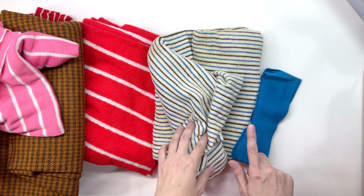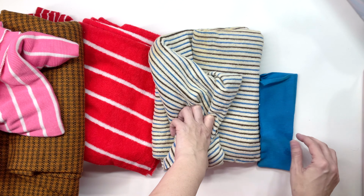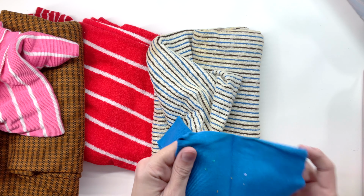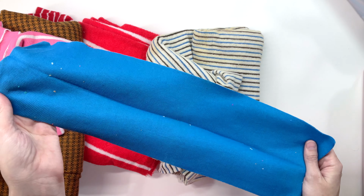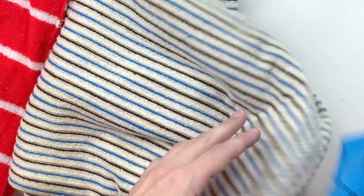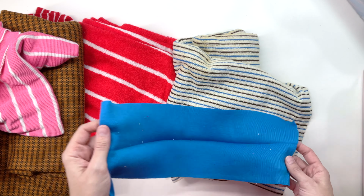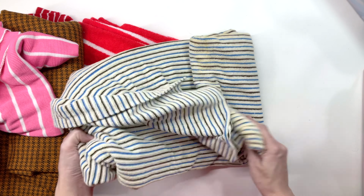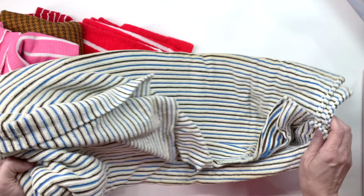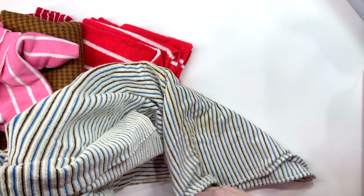Okay, I know that I have some 70s, 80s boys shirt patterns. Hopefully knit. I think one of them is a knit. And I'm gonna make this shirt with these cuffs and collar. After I wash it, obviously. Hopefully that stain will come out. I've been trying some new stain stuff, so we'll see.